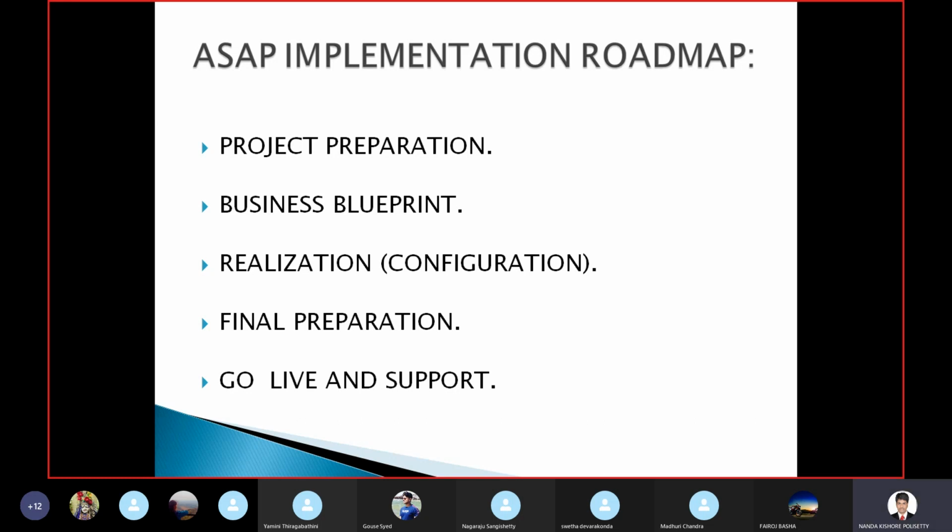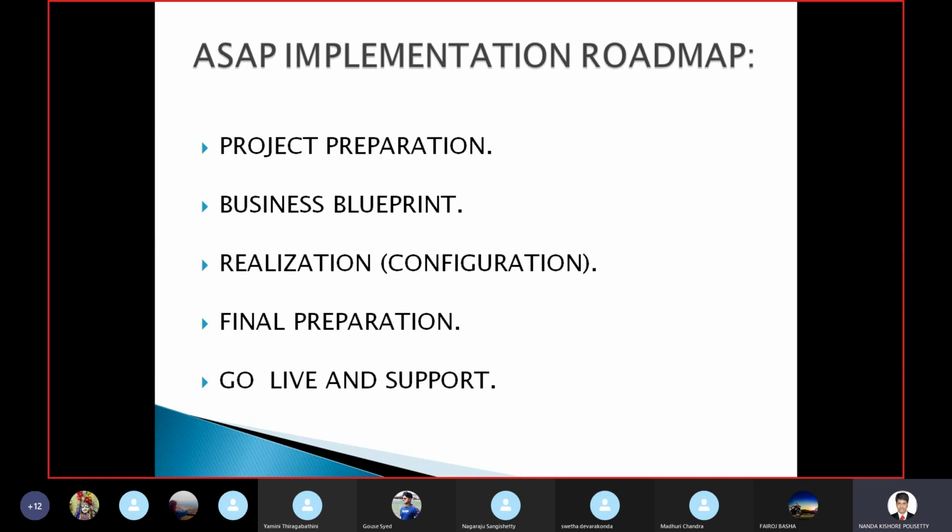So this is all about the ASAP methodology or ASAP implementation roadmap, and we will just go through it once. The first phase involved in this ASAP methodology is project preparation. That is nothing but we assign the roles according to their designations and according to the timeline, and prepare in a planned and phased manner. We need to understand what roles have to be undertaken by whom, and how the coordination system should be with the different departments.